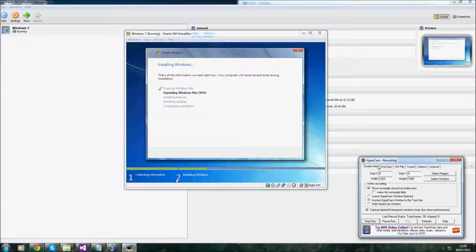As you can see, I'm just installing my first virtual machine, and then we'll get around to installing the second within this virtual machine, and then I'll show you guys that clip. So I'll be back in about an hour.